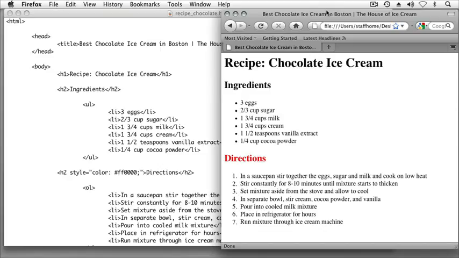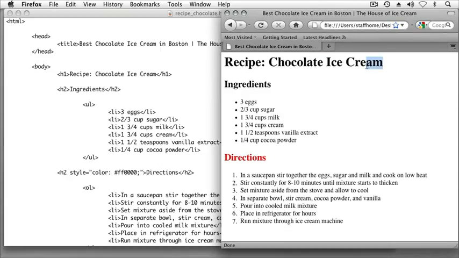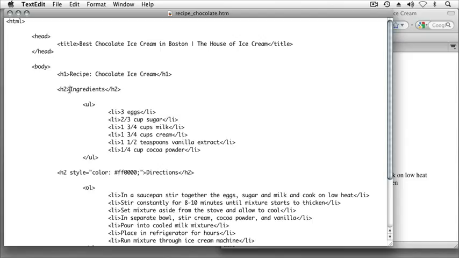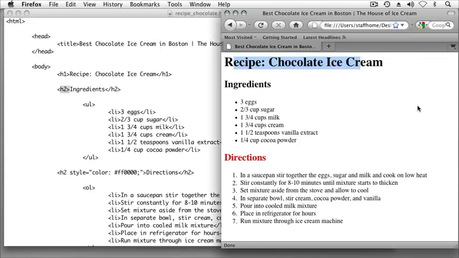We can see our web page, which has a main title, subtitles, one of those subtitles overridden by a CSS rule passed to the H2 element by way of an attribute. But there's no text on here besides the bolding which is inherited from the usage of the H1 and H2 tags. There's no text inside our file that's bolded inside the main body, or our bullet points, our ordered and unordered lists in this page.